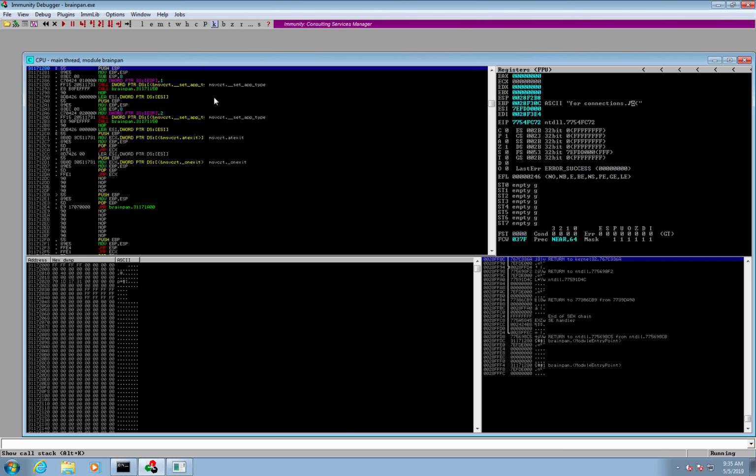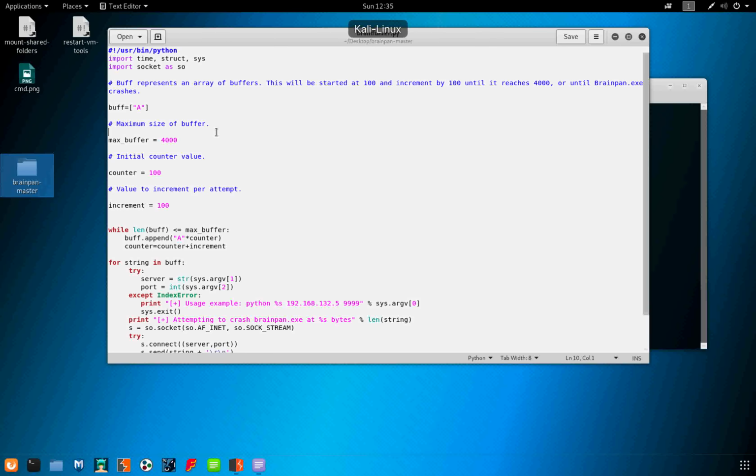We have this exe file running on the Windows machine, and we are trying to provide input to it to do a buffer overflow. We'll be increasing the length by 100. We have a counter of 100, and we increment it until it reaches 4000, trying to figure out at which point it crashes.